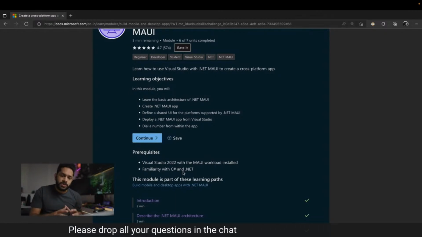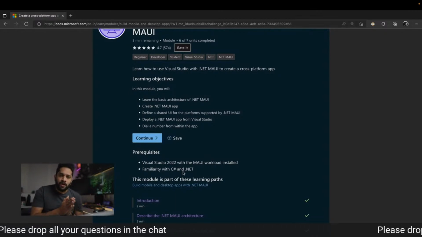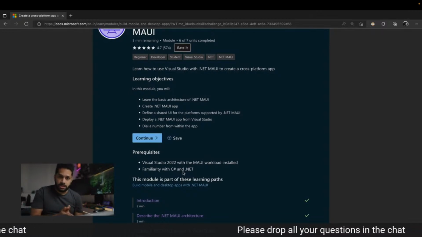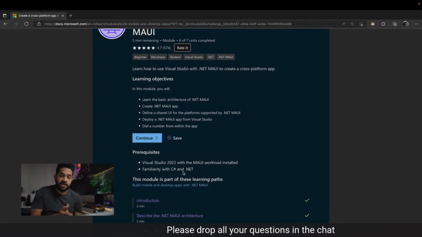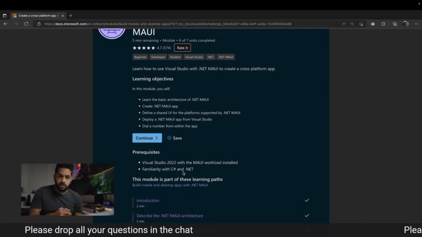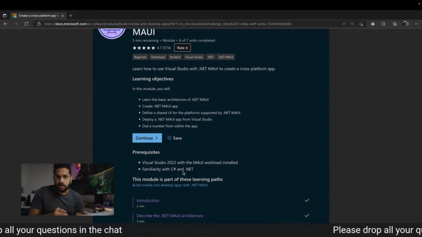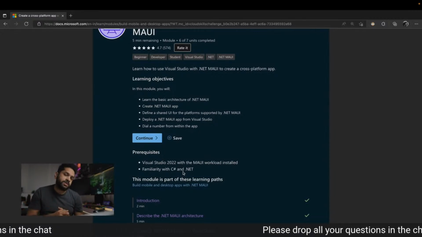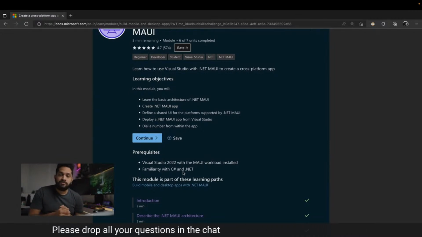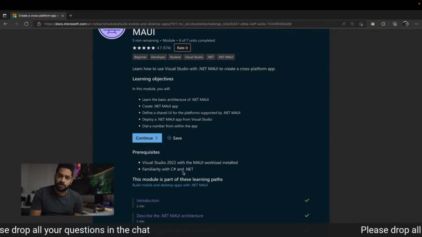Now for this course, I'm going to do everything on Visual Studio for Mac. It's up to you. If you have a Mac, you can continue to do that on Visual Studio for Mac. The advantage you have is you can also execute the iOS apps. If you're executing on Windows, the advantage is you can execute the Windows applications there. It's up to you. Whatever you have, it's going to work seamlessly on both.